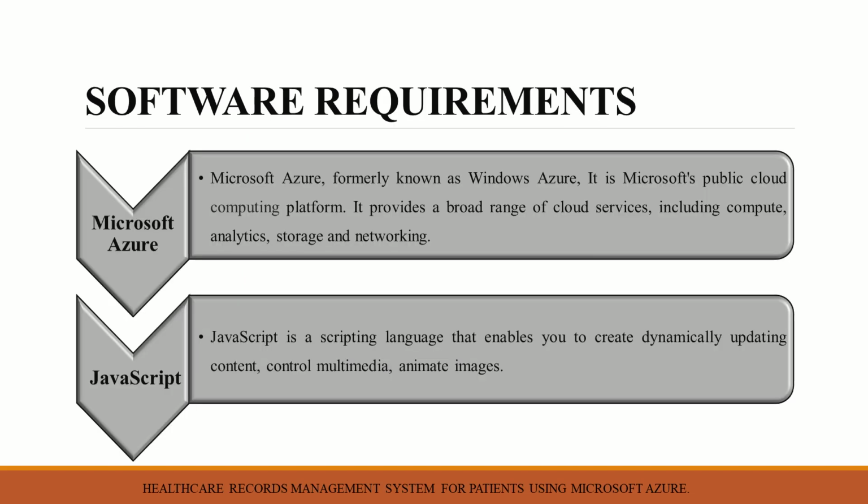Good afternoon, everyone. I am Meghana M, and I'm here to explain the software requirements. The software requirements are Microsoft Azure. Microsoft Azure, formerly known as Windows Azure, is a cloud computing platform used to develop applications and also to store data. The next one is JavaScript. JavaScript is a scripting language that enables you to create dynamically updated content, control multimedia, and animate images. It is a scripting language for websites.